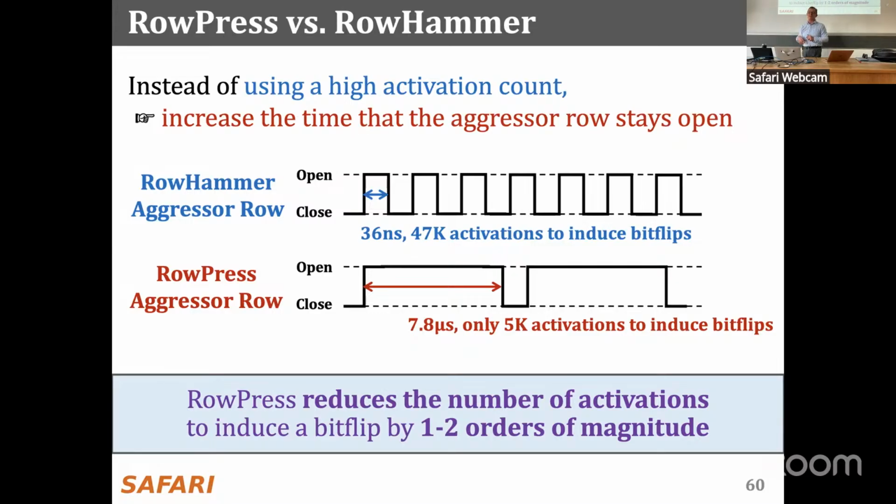The other interesting thing about it is, let's assume that you designed a solution to RowHammer. Let's say one solution is after 40,000 activations, you refresh the DRAM, refresh that bank. You refresh adjacent rows. These are some solutions that we have proposed in our research. That's all actually implemented in real chips. And you set your threshold to, I don't know, let's be a little bit aggressive, 10,000. Because you know that 47,000 is the point where you will get bit flips. Now there's another mechanism that someone can use that bypasses your solution, right? Because your threshold was not low enough. So it's good to think about that.